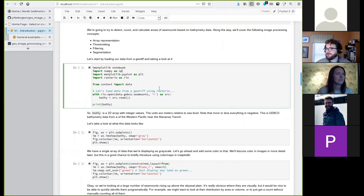This data is actually spatially located. This is a GeoTIFF format, so geospatial raster data, which means we have a projection and a location for everything in it. Now, we won't use that very much right now. We will later on. But I will not talk in detail about the geospatial input and output, but there are a lot of examples in the example section of how to do it.